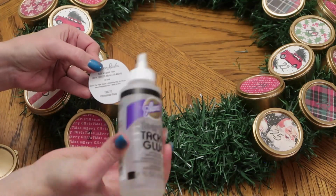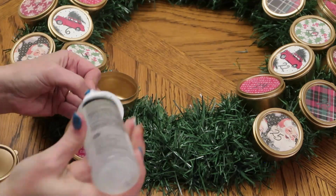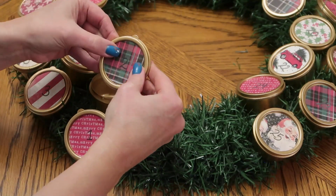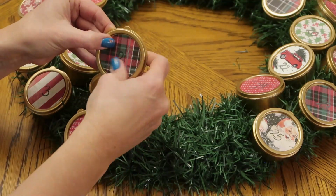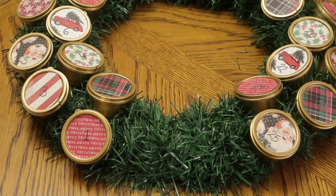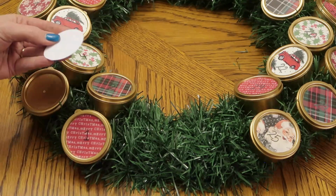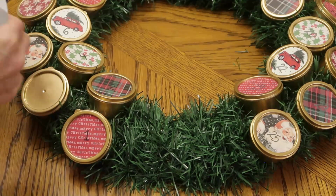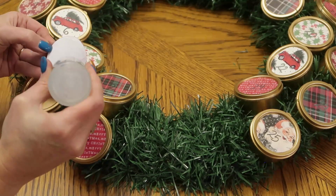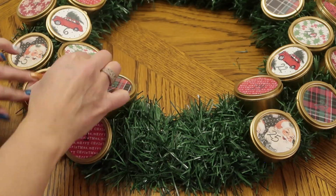So once I have all the containers numbered, then I'm going to glue the paper circles to the lids, and I am just using some clear tacky glue for this. You could use any type of glue. You could probably even use Mod Podge for this, or any type of adhesive, but this is what I had on hand, so this is what I'm using, and it seemed to work really well.